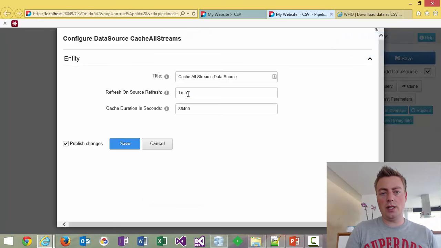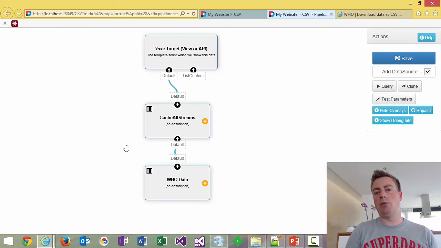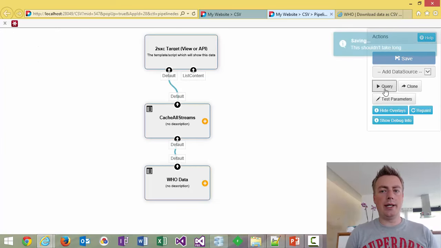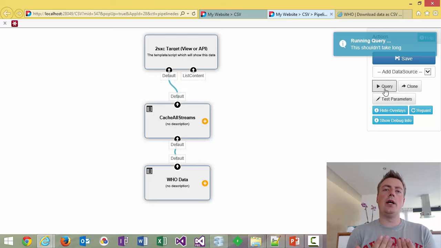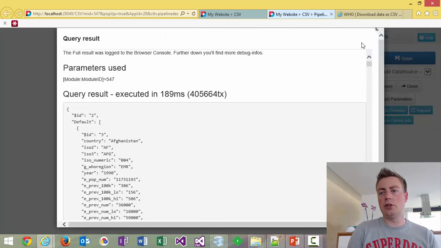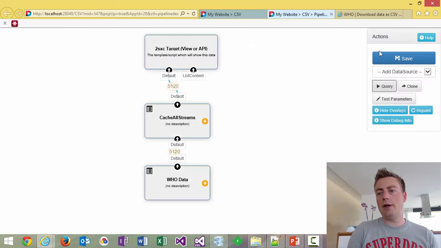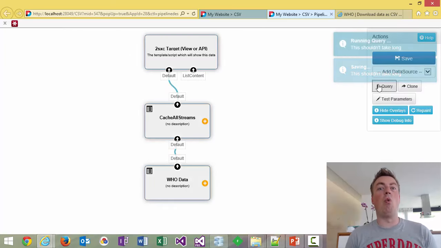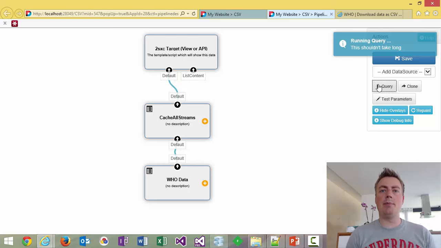So we're going to change this thing here to say no, do not check if the source refreshed, and say false. And we're just going to cache the data for an entire day because it's not going to change much. Let's run the same query again. And what we should see now, it still takes long because it's delivering all the data through HTTP to show me on this browser. But the query itself, this time it still took about 200 milliseconds. And if I run it again, it should probably drop down to about 1 millisecond or something like that, because it's now all coming from memory.